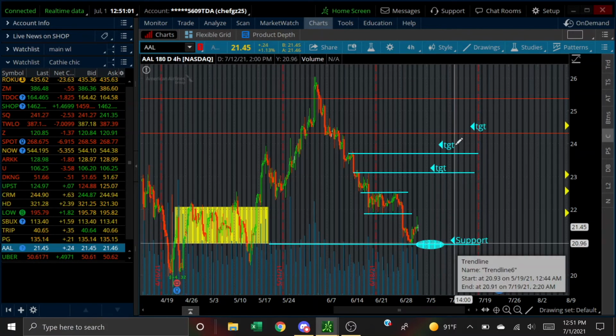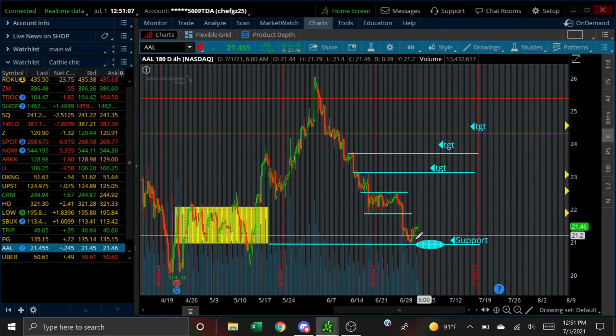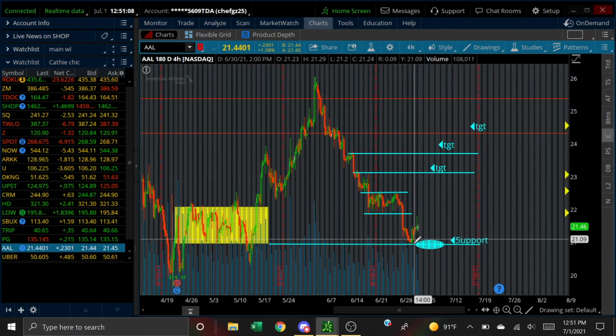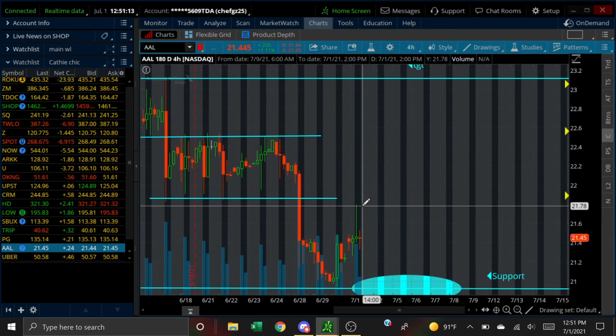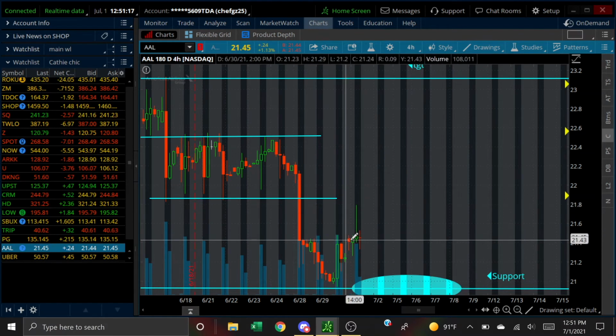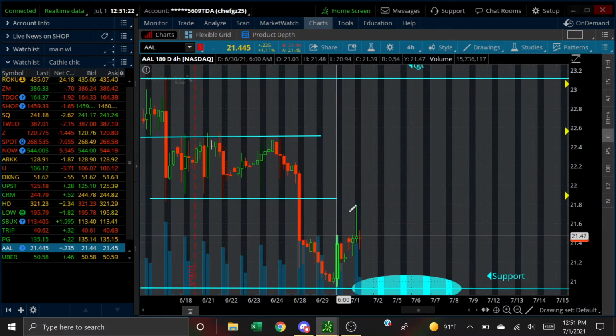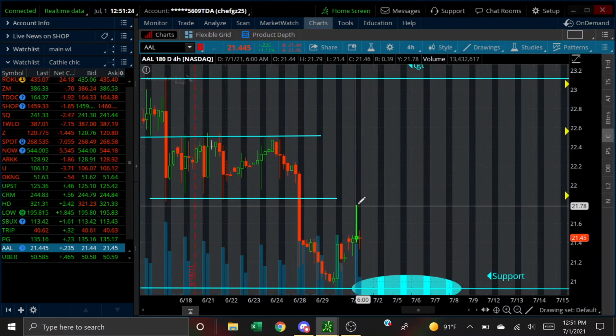And I was really hoping we hit these 3 targets on the way up. But the great thing is that now we're at a good deal, and it's holding this support. It bounced on it perfectly yesterday. Okay, and then today I was able to trade it on the break of this high right here, which was like your 2140, and then the pre-market like 2150.